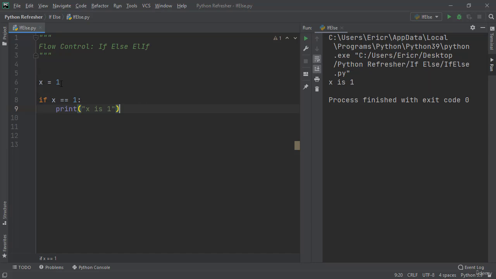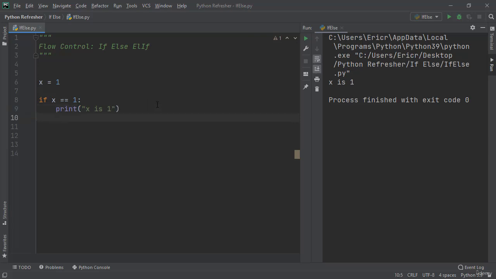We have a variable that is equal to 1. We then have an if statement saying if x, which is going to reference the global variable of this x, is equal to 1, then to print x is 1. And what we can also see is at the end of the if statement, we have a colon, and then under the if statement, we have this print method, which is 4 spaces from the end of the IDE. Now what the 4 spaces reference in Python is that it's now in this block. It's in the if statement block.